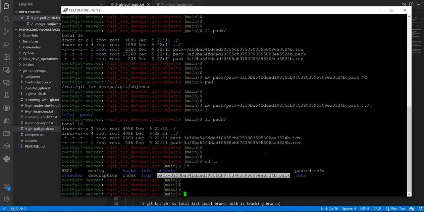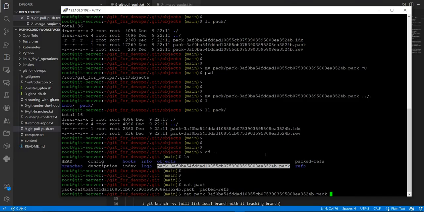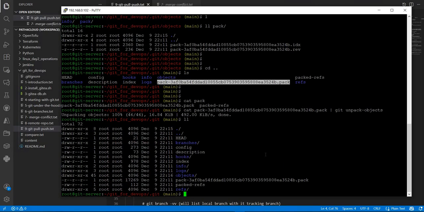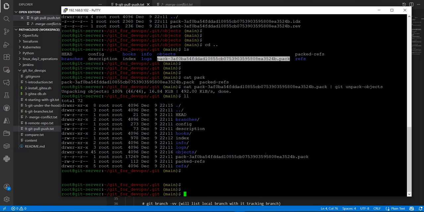And how do we read that pack file? You can simply cat this file and pipe the output to git unpack-objects, because I want to see what objects it has. If you cat this, it will unpack everything.